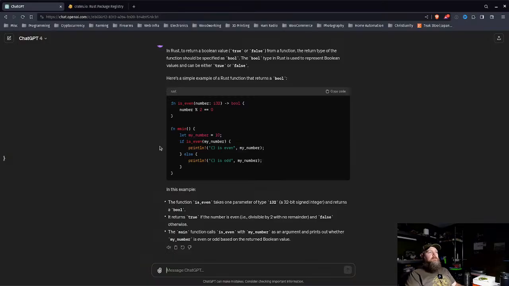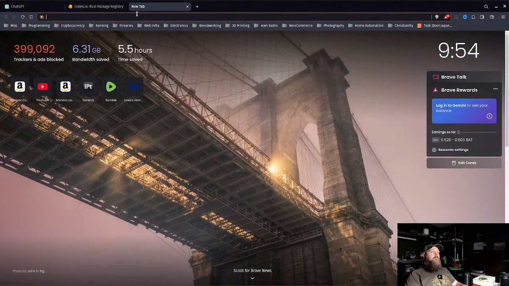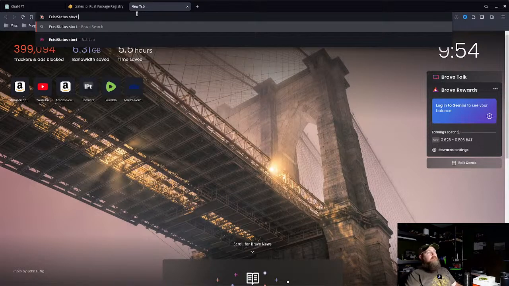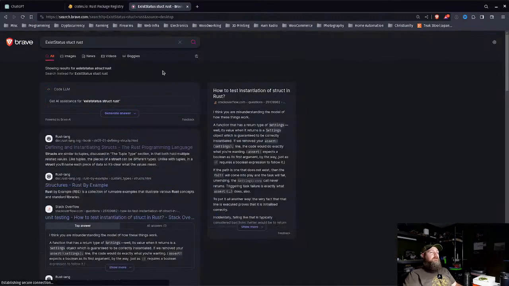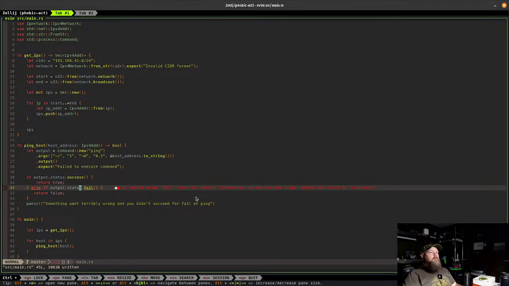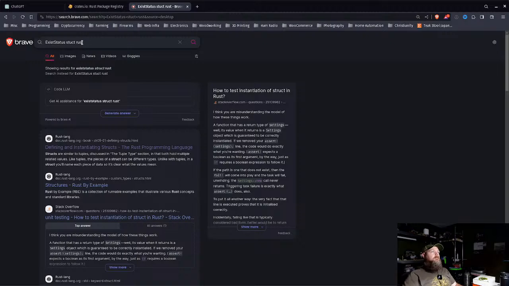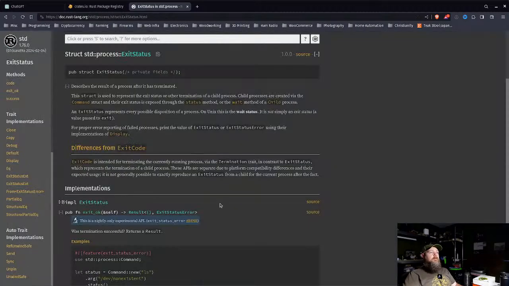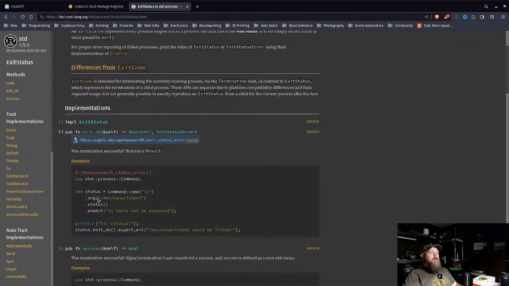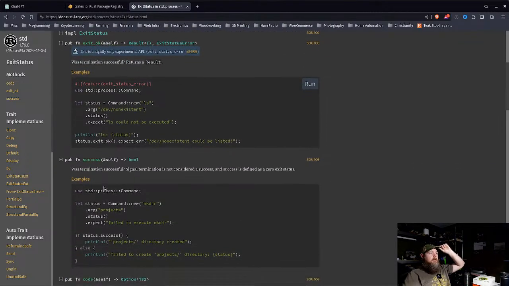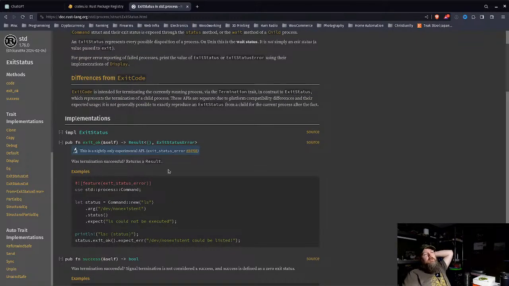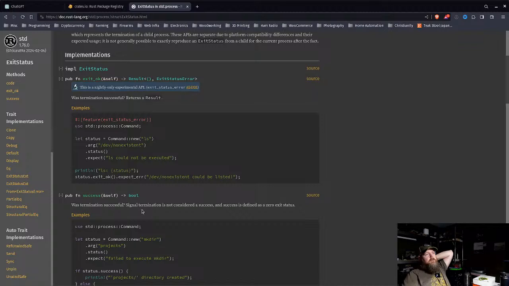I need a way to look up documentation easily from Vim. Exit status struct Rust. There we go. Exit status, exit okay. Success, that was termination successful. So what is exit okay? Termination is successful, returns a result. Was termination successful?